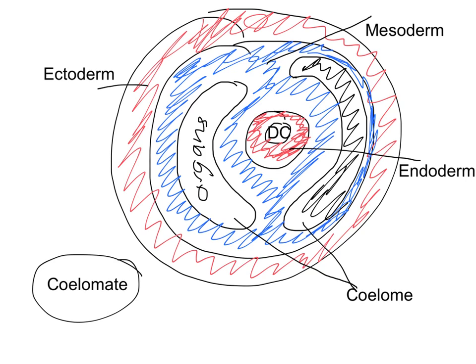Now, it's important to have this space, this coelom, because it's a space that provides the space for the movement of organs. And so if you had a beating heart or your lungs that were breathing, they're not going to be embedded in tissue. And so for some organism, like an acoelomate, the organs are embedded in the tissue. So if you had a beating heart, which they don't, but if you had a beating heart, it would literally shake their body every time the heart beat. And you wouldn't want that. So with coelomates, you have this space, this cavity, and so it allows these internal organs to grow and move independently of the actual body, which is a good thing. So those are your three. Make sure that you know all three and know how to draw all three. I will see you guys this week.